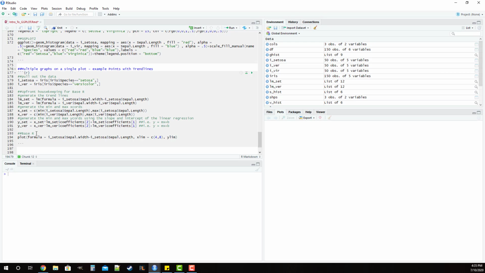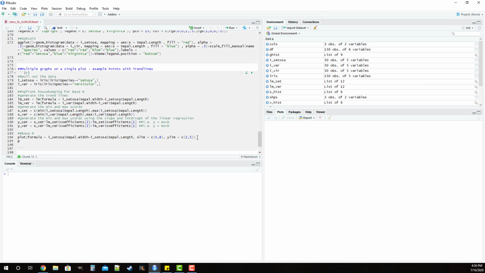And the same thing with the ylim. We're going to use a value of 2 and a value of 5. Now again, this xlim and ylim, I kind of already played around to figure that out. But again, if we didn't have this and we start adding layers, we're going to start cutting things off when we start adding the second data set.